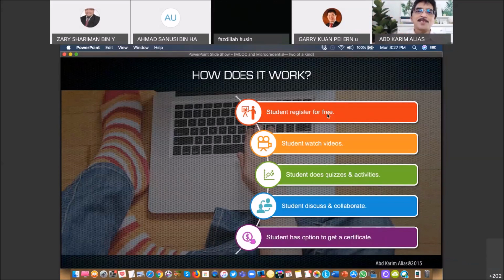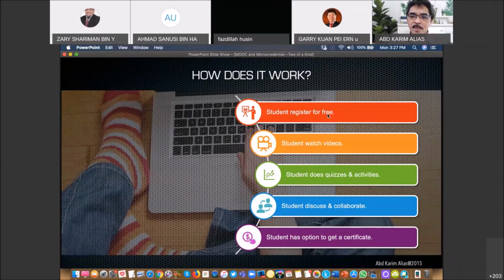you wash your hands of it, basically. Biasanya macam tu lah, but actually a good MOOC is also encouraged where the teacher will have interaction with the students in the forum and so on. But the majority of MOOCs, the teacher is not there. They just forget about the course, and people just go through the course on their own.